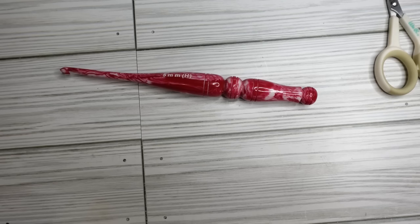If you've never made an amigurumi before, don't worry. I make my amigurumis all in one piece for the most part. I try to make them as easy as possible. I'm not the biggest fan of amigurumis personally, but I really like making pumpkins. I think the pumpkins are a lot of fun.